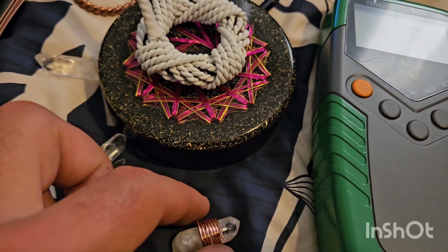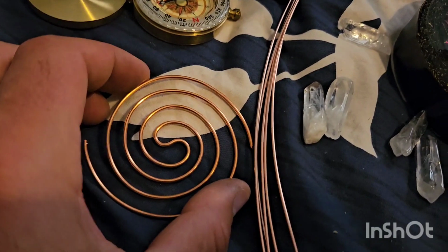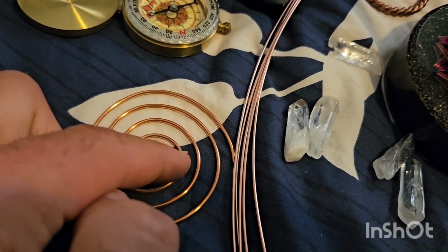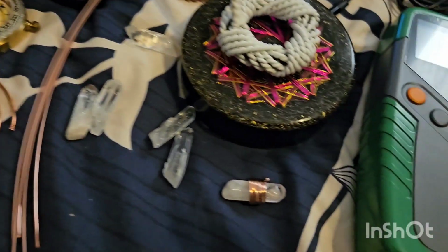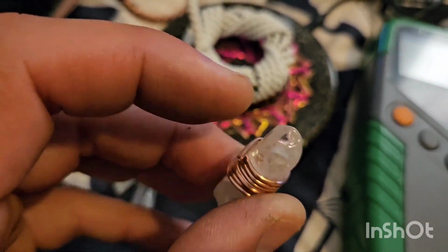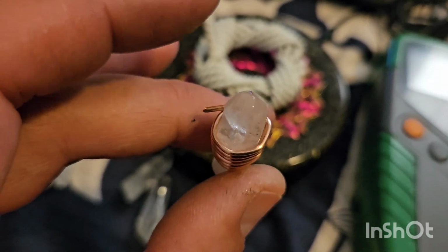Now, what I'm going to show you is, like this, if you follow it from the middle, it goes clockwise, yes? So you start at the S and you follow that S pattern and it ends up going clockwise. I'm pretty sure all of you watching can understand that. Follow the wire here. So you start here and you follow it, it's going clockwise, all right?